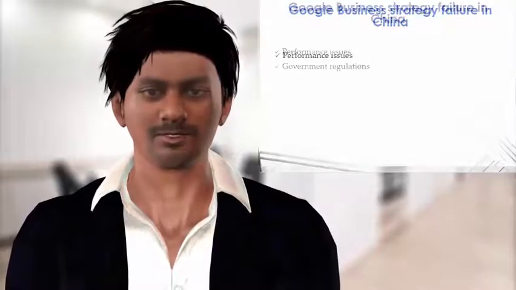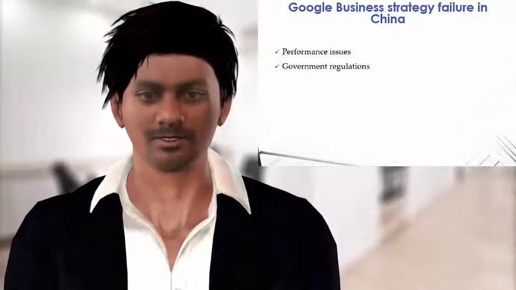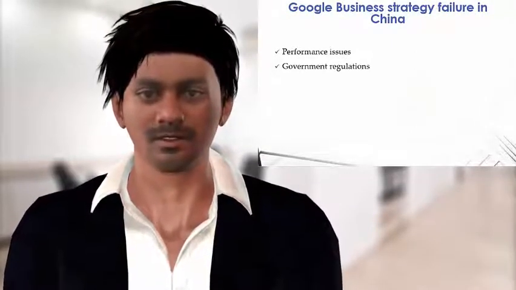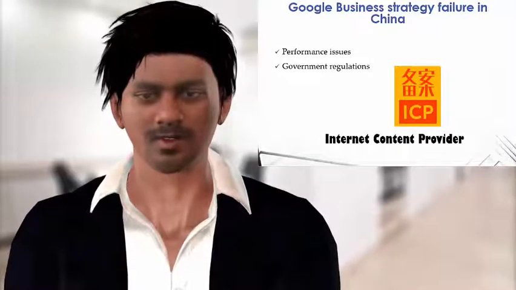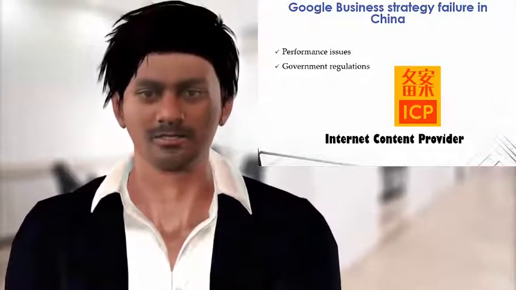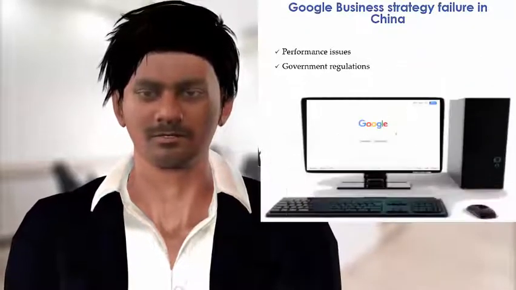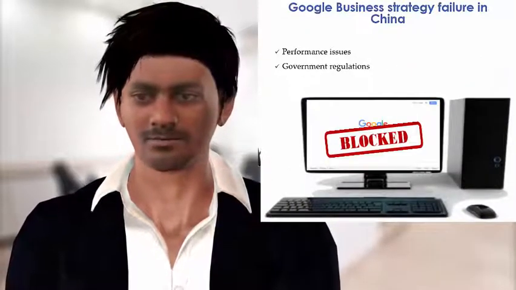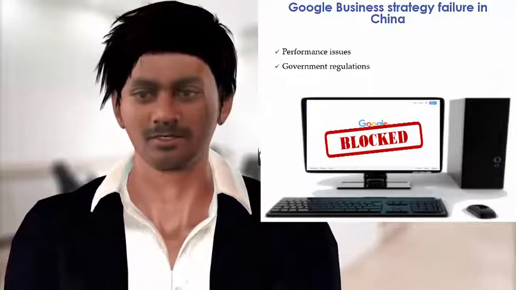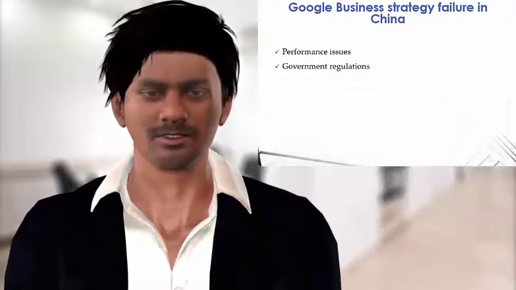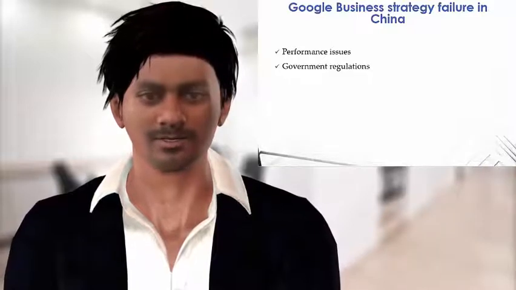Government regulation is the second. All the Chinese websites since 2003 were required to have an ICP certificate for blocking some bad sites like pornographic sites and protecting patent rights. But Google was operating without the certificate, which made the government block their operations. Later in 2007, they got the license, but they didn't want to obey the government order to remove some of the functionality that provided a loophole for pornographic content, and hence were blocked again.